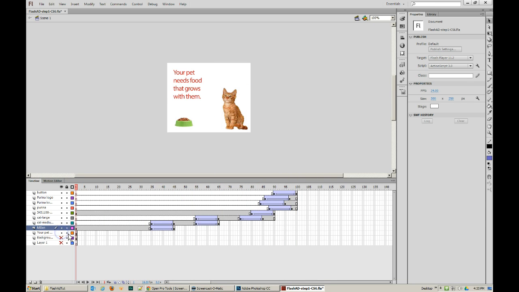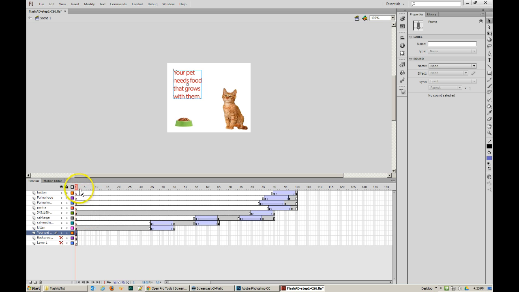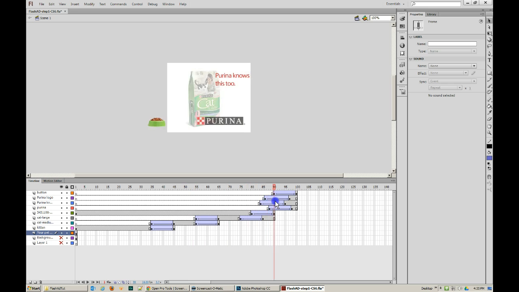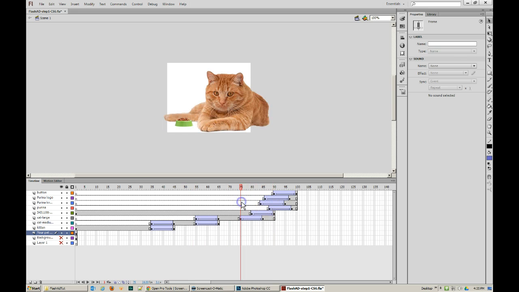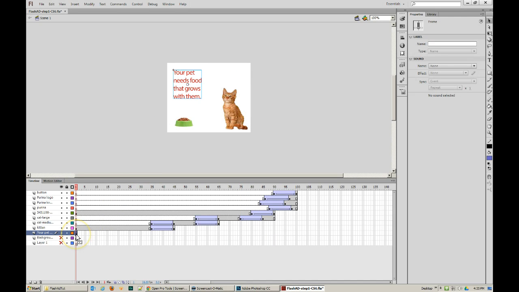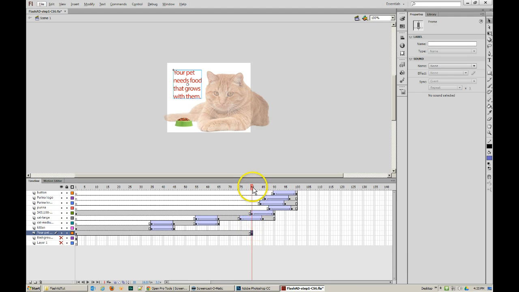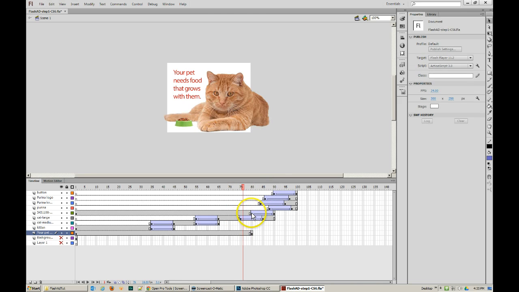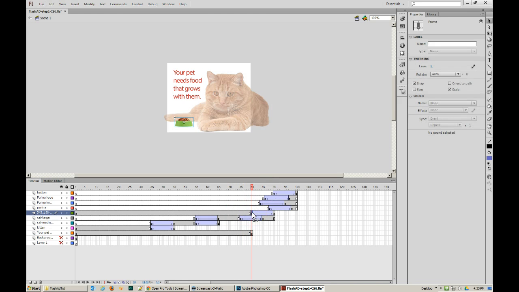Now we go backwards again, and we have this food is going to last for a while, and it's going to kind of stay all the way throughout. So let's see what happens. We need that to exist all the way throughout. So one of the things I can do is, let's see, I'm going to just kind of drag that out to a point where I think it's supposed to be. And I think what we wanted to do is animate that out. So let's see, that happens to be, oh, I did align it just perfectly.